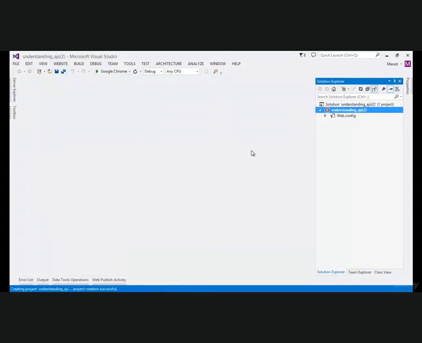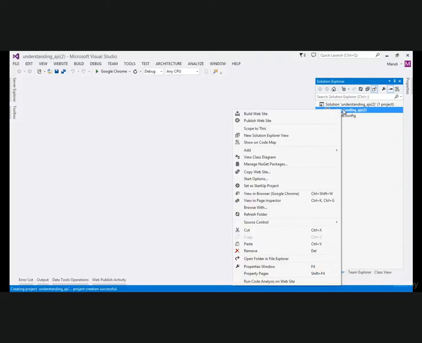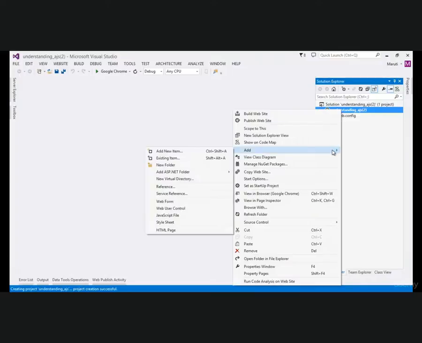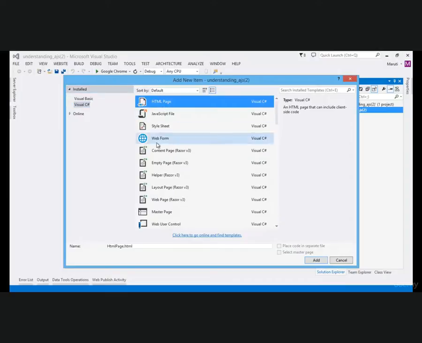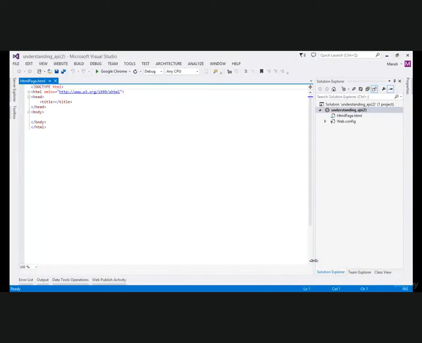If you are not familiar with Visual Studio, still, whatever I'm going to do in this sample, you can understand it if you know the basics of HTML and CSS. If you do not have Visual Studio set up on your machine, you can use any other tool which supports these three things: HTML5, CSS3, and AngularJS. I'm going to add a new item in this website. That will be my simple HTML page first. And in this HTML page, we are going to add some content.